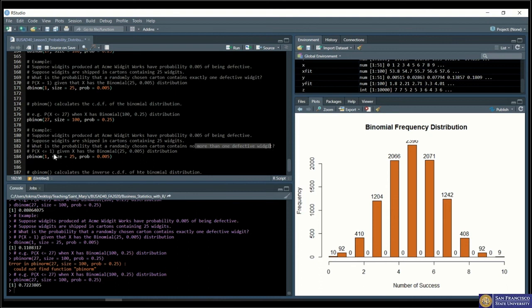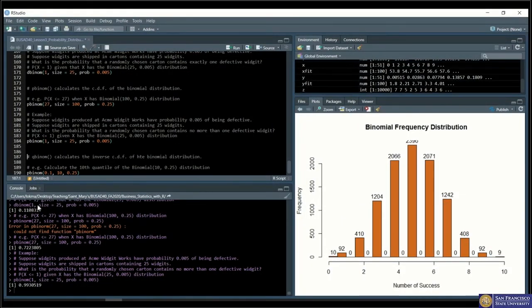In this case, we are using the exact same setup as previous. Can you see the setup right here in the functions? The answer equals 1, exactly 1. Here we also include 0, because 0 is less than 1. So 1 or less. What is the probability to find 1 unit of defect or 0 units of defect when we are inspecting 25 units in a carton? Let's see what the probability is here.